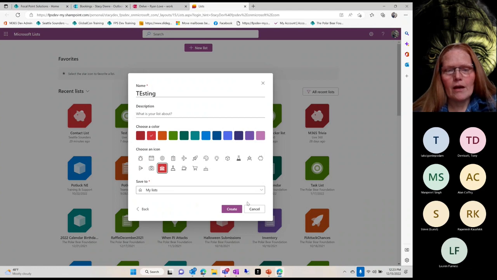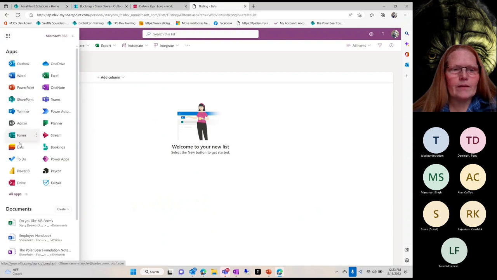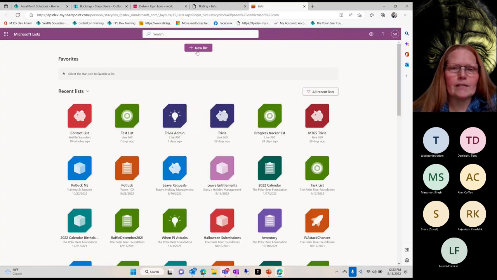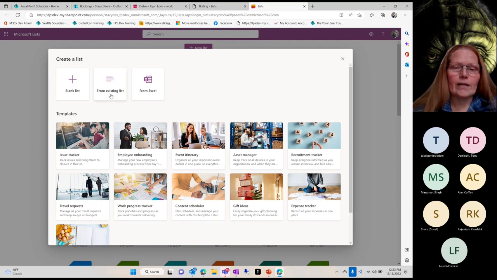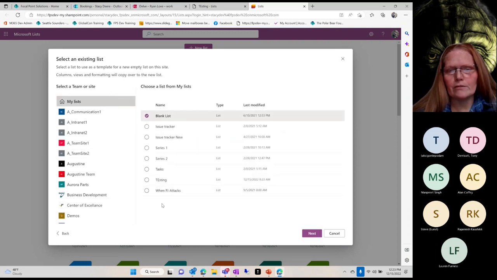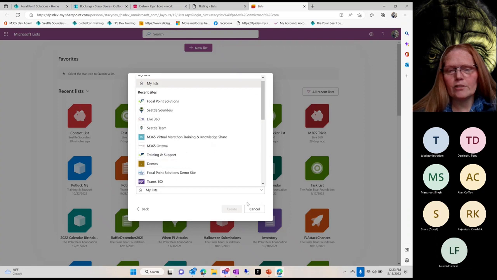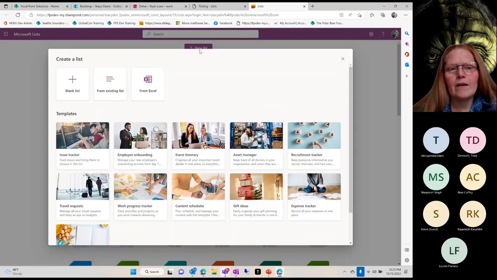All right. So I can create one here and notice that it'll pop up and look just like the normal list that we're used to. And then you can just start adding everything in here. Okay. But from here, Microsoft has added additional things in, so like I just said, if you built one in OneDrive and you now want to put it into SharePoint, you can go from an existing list, and choose one that you just created that you're ready to move. So like I'll choose issue tracker, and now I can put it in the site that I need it in, right? So that's just moving it into production. Right? Then the other one is from Excel.